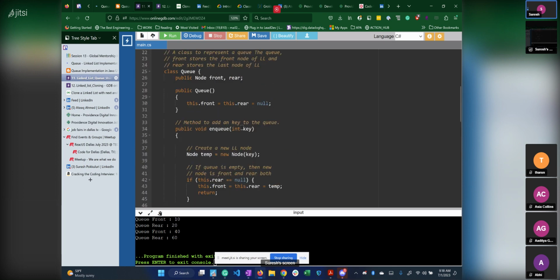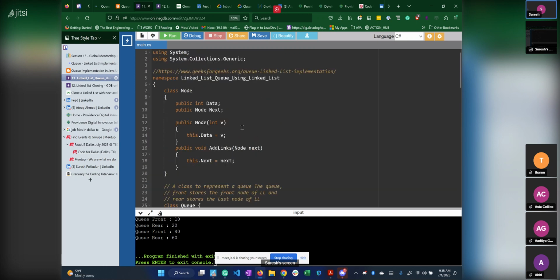So we implemented the queue data structure. Basically, this is a tricky question: creating one data structure using another data structure. This is an algorithm that may come up in interviews. People ask, implement a queue data structure using a linked list, because a queue is a little bit different from arrays and stacks, and it's a unique data structure, right? A queue has the capability where you insert elements at the rear and remove elements at the front.